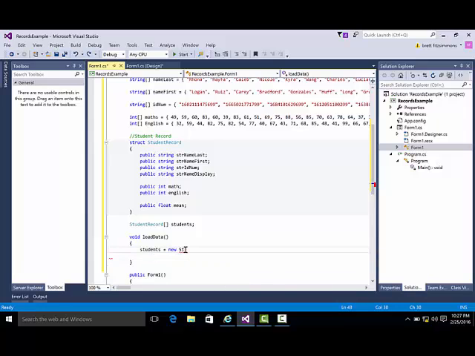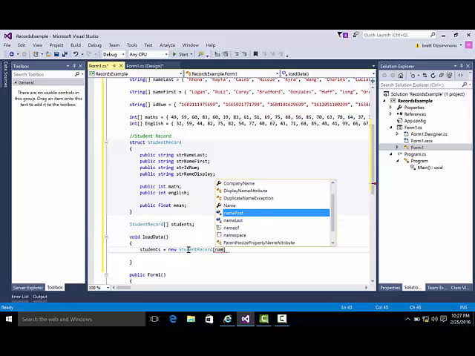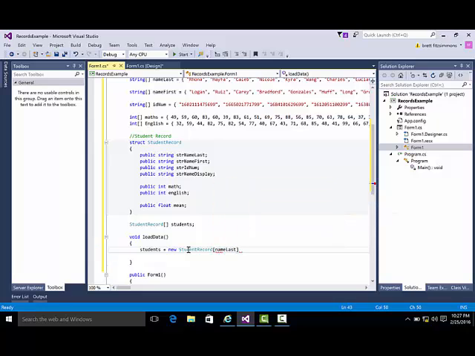Whoops, I'm using a Mac, I forgot. Student records. Student record, square bracket. Now I could give it a fixed size, but if I don't know how many there are, so I'm just going to do name last dot length. I'm assuming that all of those arrays are exactly the same size. They should be. And there we go. So that's where I'm going to actually put my student records when I create them.